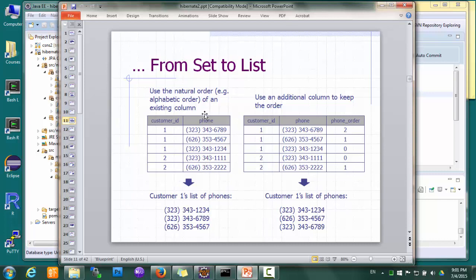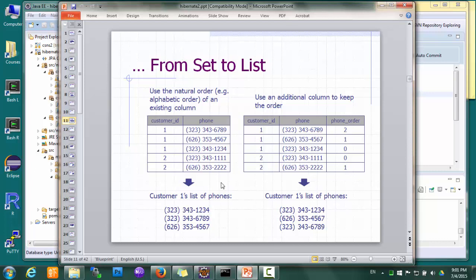The first is to use the natural order of an existing column. For example, suppose we always want to list the phones in alphabetic order. Then we just need to say order by phone when we load the phones from the database into a Java list, and that's it.